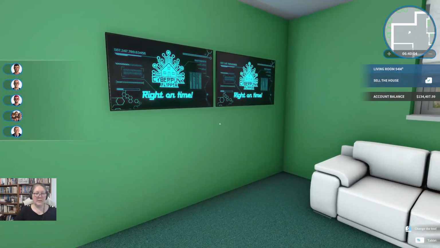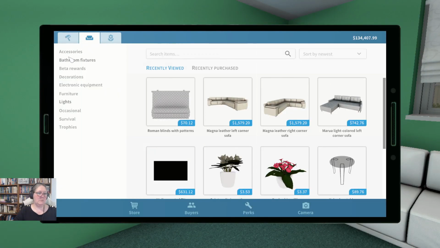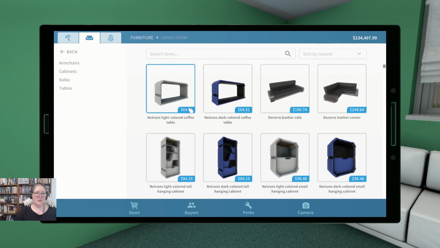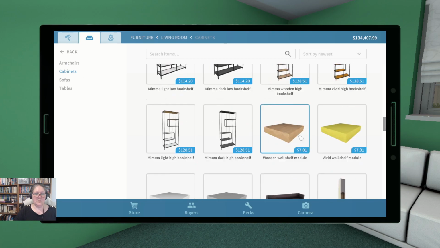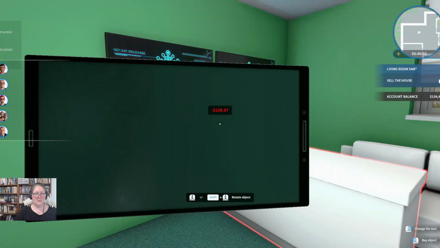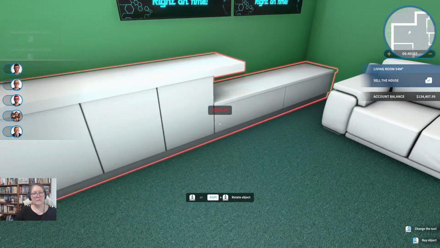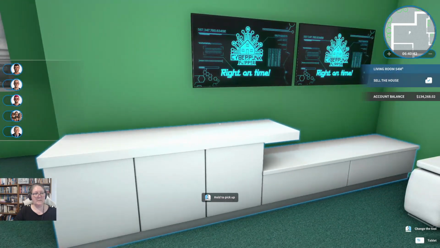We may disappoint him. We can actually turn this into a home cinema. And what we'll do is we'll experiment with whether or not putting the home cinema in is going to change whether or not he buys it. So let's have a look at cabinets. And I'm going to grab that big modern TV thing because it's the best thing that I can think of. There it is. Now we're going to do a white on white thing with this. And just pivot it. And pop it. Right there.